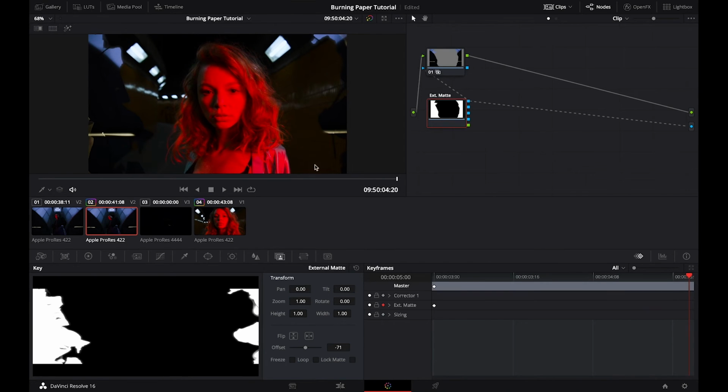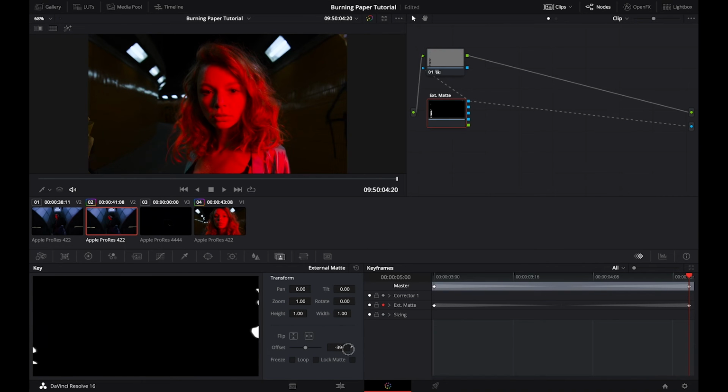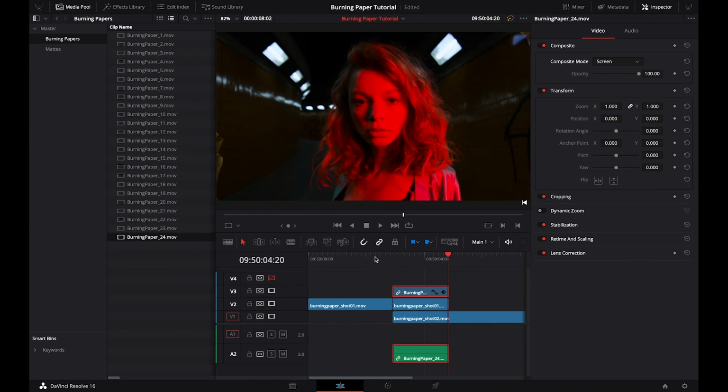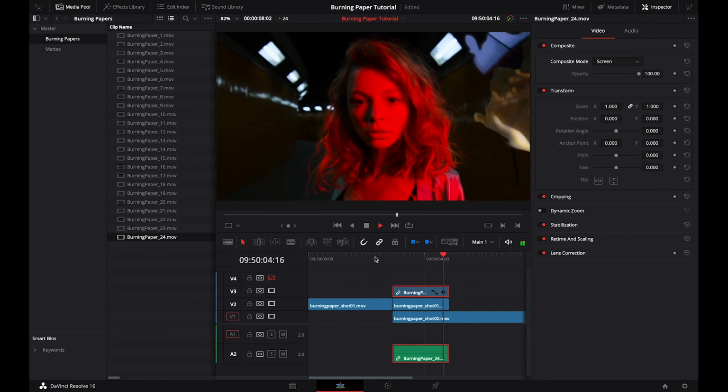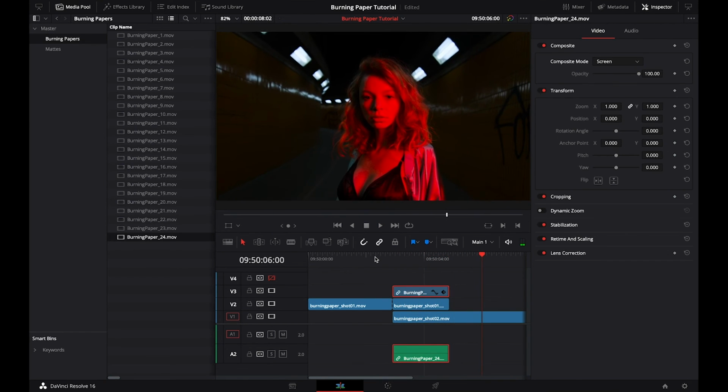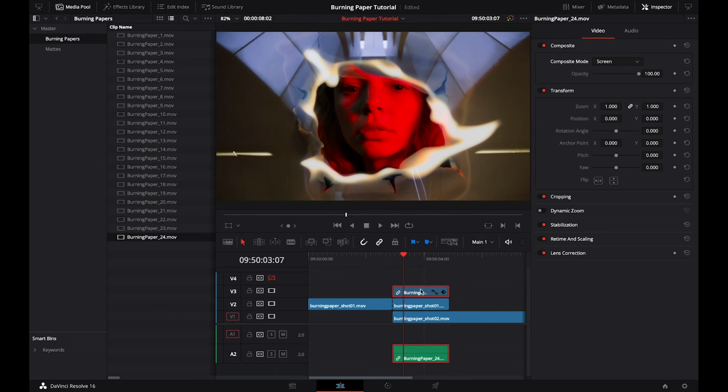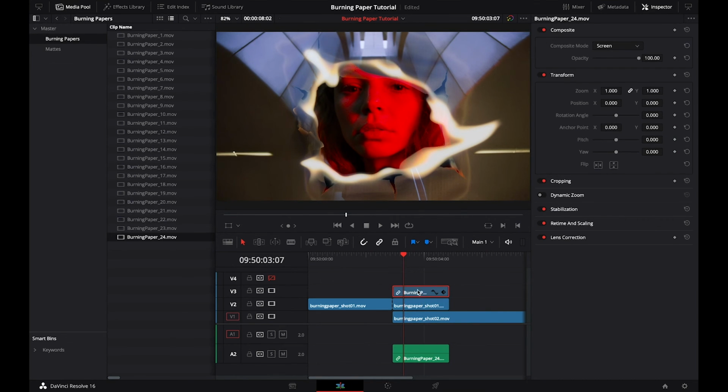So then we're going to drag our playhead to the end here, just before the end of the transition. You can see there's just a bit of fire left. And we're going to go back to the offset, and we want to find the end of this transition right before the screen goes white. This will be our last frame. And that's basically it, guys. I mean, if you go back to the editing tab and play through, you can see that you've made the transition already.